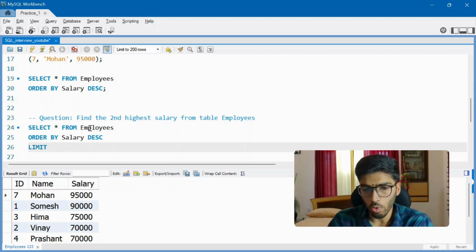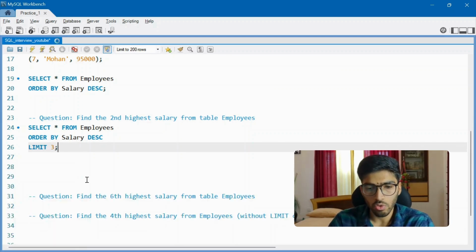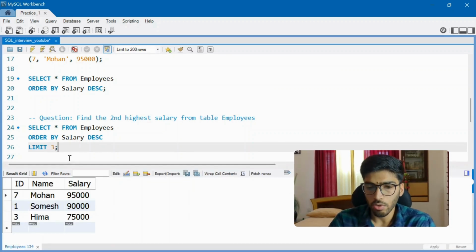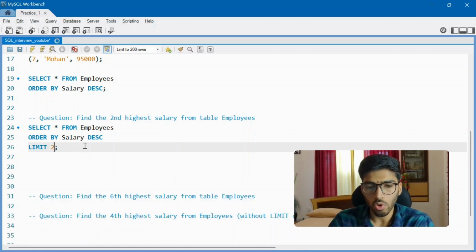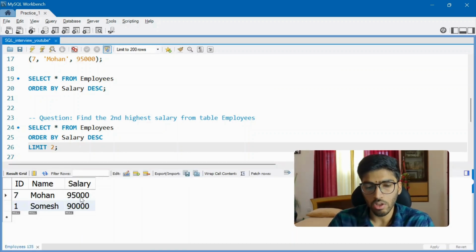Let me explain what the limit command is. The limit command limits the number of values which are shown in the output. So if I use limit 3, it will limit the values to 3. If I use limit 2, it will limit the values to 2. And it is limiting the values from the top, so it will start from the top, Mohan, and go for 2 values.